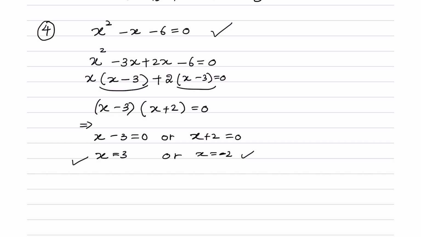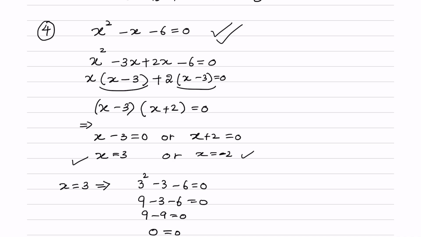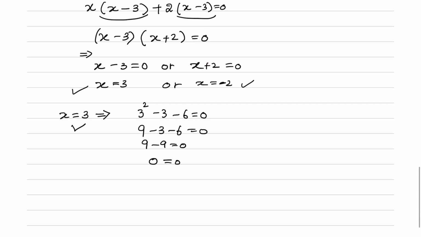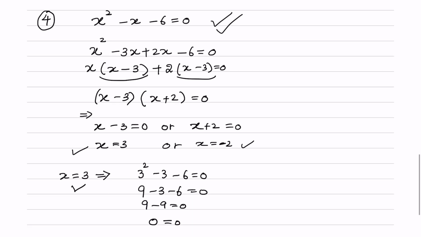So for the equation x square minus x minus 6 equal to 0, we have two roots, 3 and minus 2. And when we check if 3 is actually the root, we plug it in the place of x in this equation, x square minus x minus 6 equal to 0, and if both sides are the same, we will say that x equal to 3 is the root. So let's plug it in here. 3 square minus 3 minus 6 gives us 9 minus 9 equal to 0. Both sides are satisfied. So yes, x equal to 3 is the root of the equation x square minus x minus 6 equal to 0.